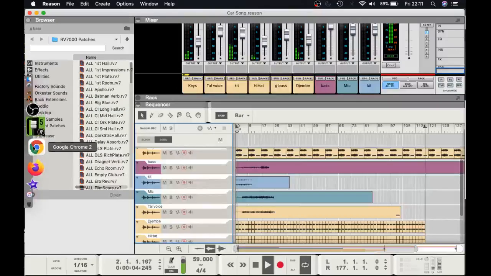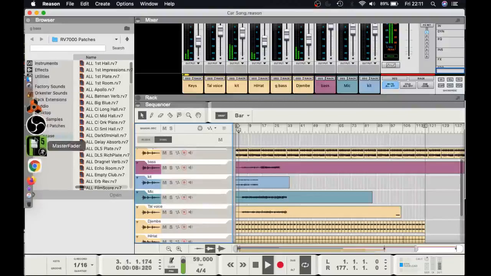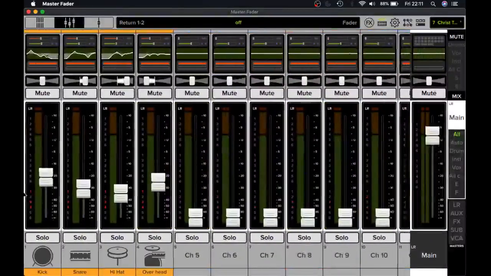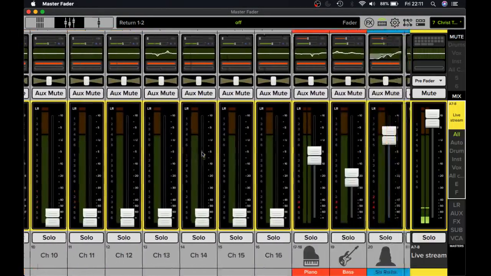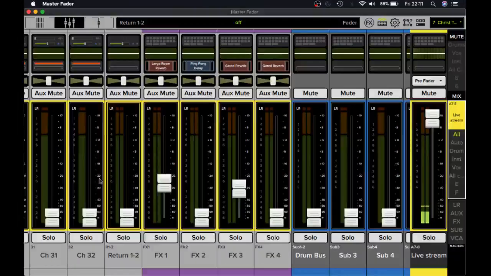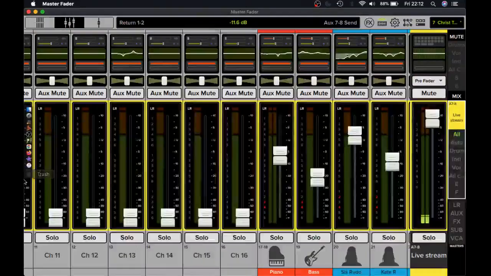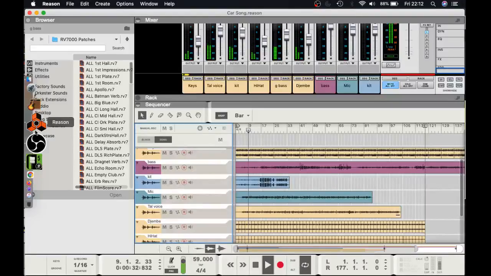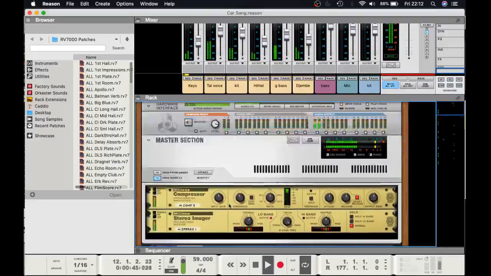So at the minute, what I'm going to do is I'm just going to go ahead and set it up. I'm going to bring some stuff back in through Reason. So with Reason, you have this. This is your preamp. Okay? I'm just going to quickly apply a gate. There we go. Okay. I think that's better.